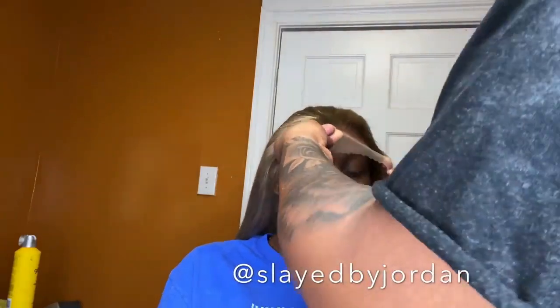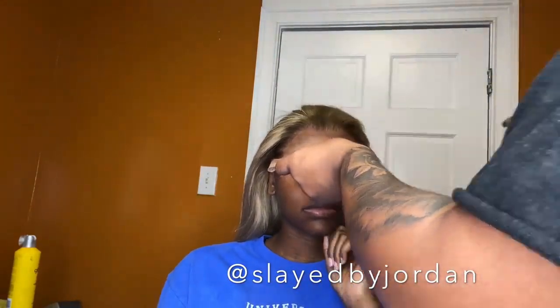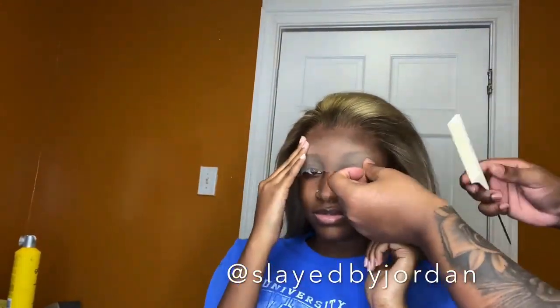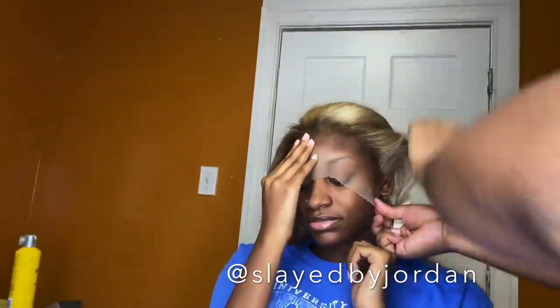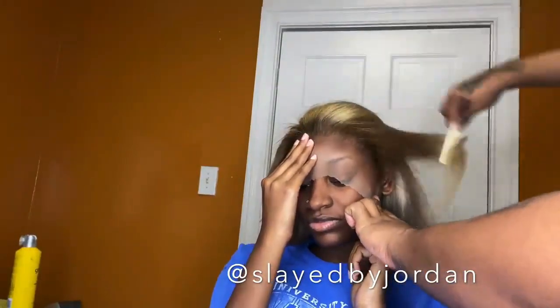After your last layer is dry, go ahead and lay that lace down. Use the teeth of the comb to help you push it into the skin. And then you're going to use your blow dryer to make sure that glue is dry. Once you feel like it is dry, you're going to take your elastic band and tie it down. And you're going to sit your client up under the dryer on medium heat for about 10 minutes. If you don't have a dryer, just sit there for 10 minutes, honey.